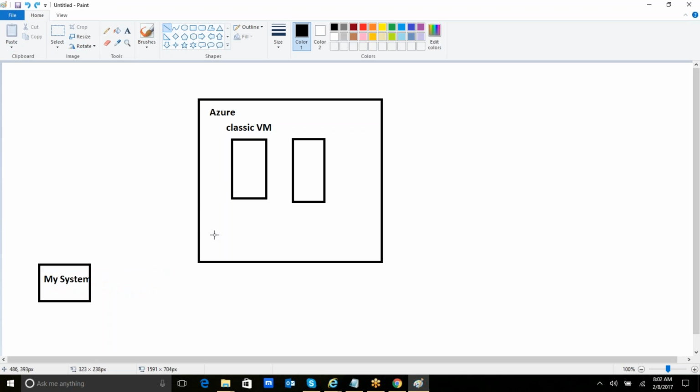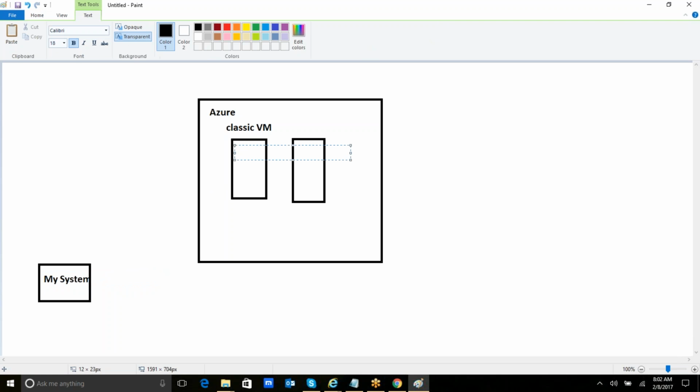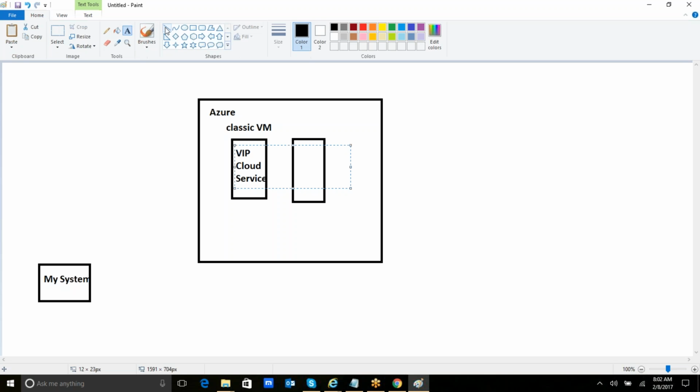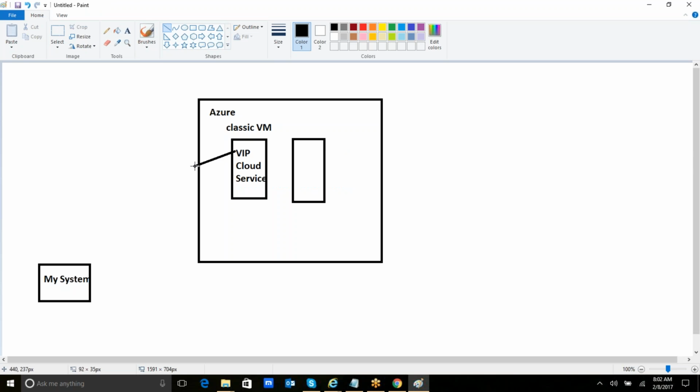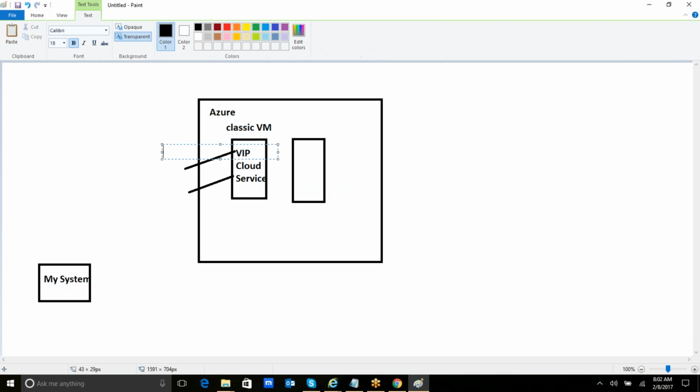What I'm trying to do is, for every VM, there is a virtual IP address and a cloud service name, which is exposed over the internet. Let's assume this is the internet. Either this one or this one is exposed over the internet, and I allowed only the RDP port here.